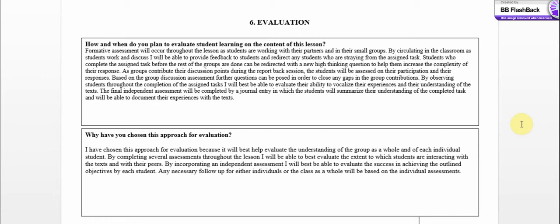and their responses. I think it's important that students be encouraged to participate at all levels. And that's part of the reason why I chose to do the lesson this way, where it slowly builds up to class discussion, so that at that point, students are feeling a bit more comfortable. And that will allow me to assess their progress a little bit better.